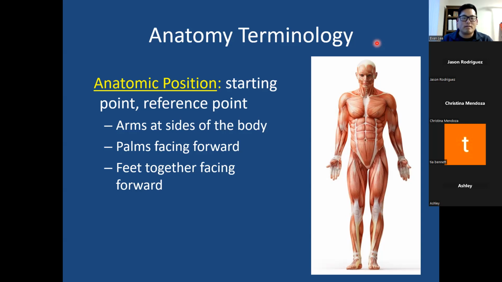So to get started, we have the term anatomical position or anatomic position. Whenever you try to locate something or describe the position of something in the body, you always want to think of it in anatomic or anatomical position. So look closely at this person and you can see a few specific things. Number one, they are standing upright. So this is up, this is down, but then furthermore, feet are together, facing forward, arms along the sides, but also the palms are facing forward. So what direction are the thumbs pointing?